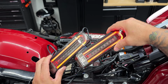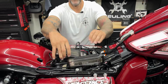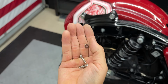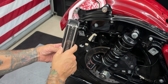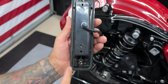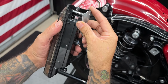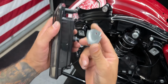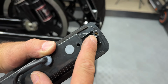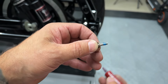Now that I've tested the lights and everything works, I'll go ahead and get them installed. Now for the left and right light, you're gonna use two brackets on each one and then you'll have two screws with your washer. Now obviously you want this rounded edge of your light facing up, and on the back side right here you do have a gasket. Now for the back side you will have a bracket on the top and a bracket on the bottom, and you'll have this rounded edge towards the bottom. Now because you do have brass inserts, you can use Loctite to prevent your screws from backing out.